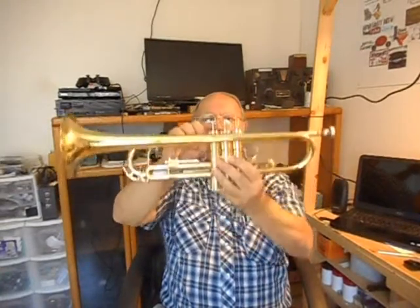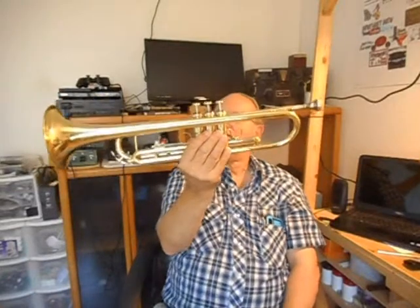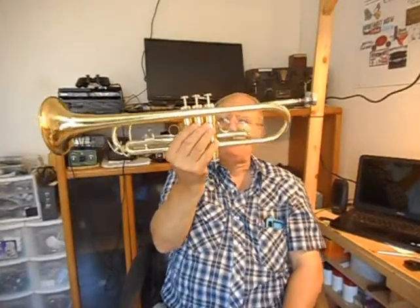This middle valve was stuck — completely. What I actually had to do was go in there with emery cloth, emery paper, and work on that. I don't know how to play the thing. I guess I do have a lip where I can make sounds out of it. I'd probably do better with a bugle, probably.